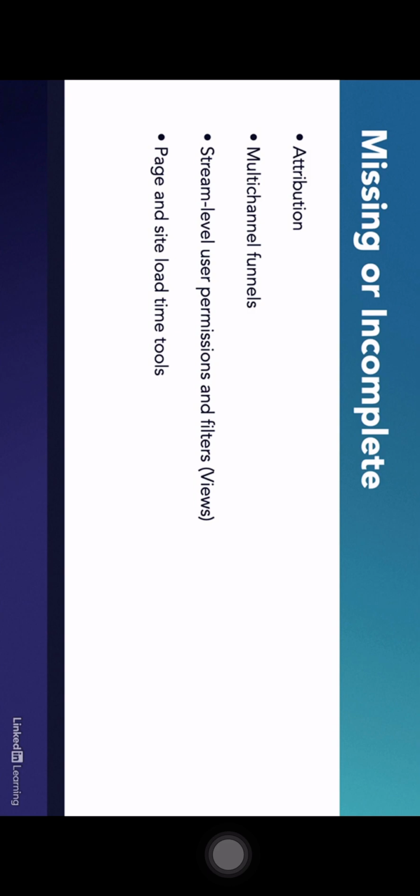Also, page and site time load tools. These built-in tools that kind of gave us information around how our page was loading, performance analysis, they're not yet included. Integration with the full GMP tool suite. We do have integration with DV360, with Search Console, with Data Studio, but some of the others, SA360, Campaign Manager, and so on, are still being built out.